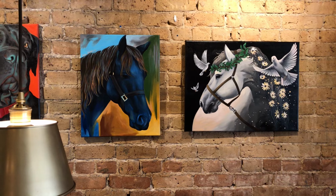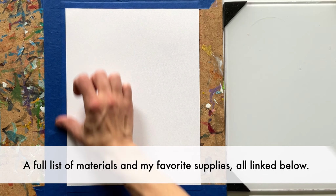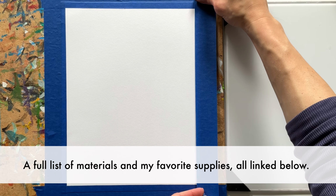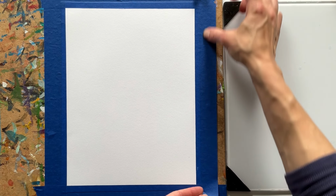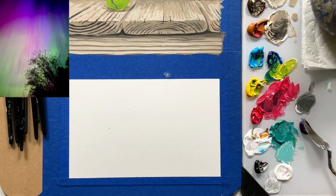All right, now this is up to you, but I tore out a page from my mixed media sketchbook. I've actually ruined sketchbooks by painting inside of them, so I choose to tape them down to a wooden sketching board. And here I'll separate the page in half by placing another piece of painter's tape in the center.